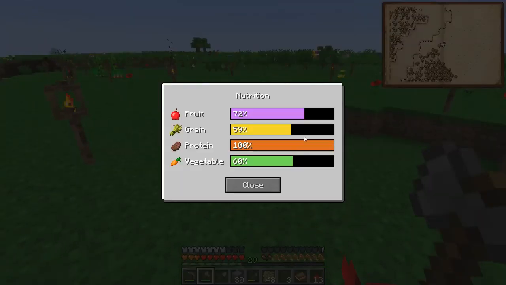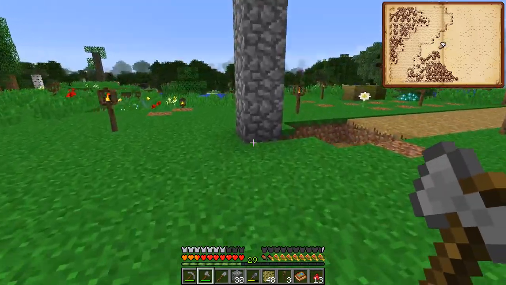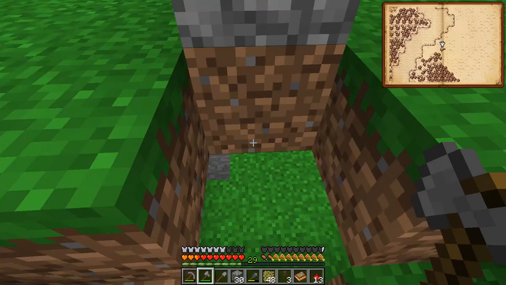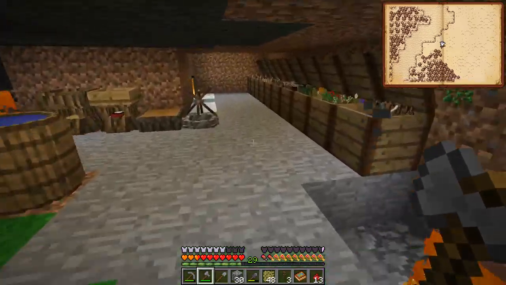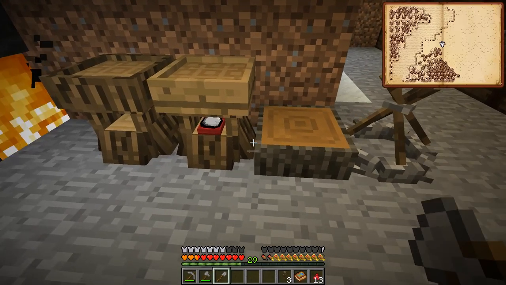I noticed because I've been eating a lot of meat, my protein is at max. So I need to start working on things like vegetables, fruit. Actually, grain wouldn't be a bad thing as well to work on. So hopefully we can get some farmland and work on that too in the near future. So today, I guess we're going to look at what we can produce, mainly with leather.